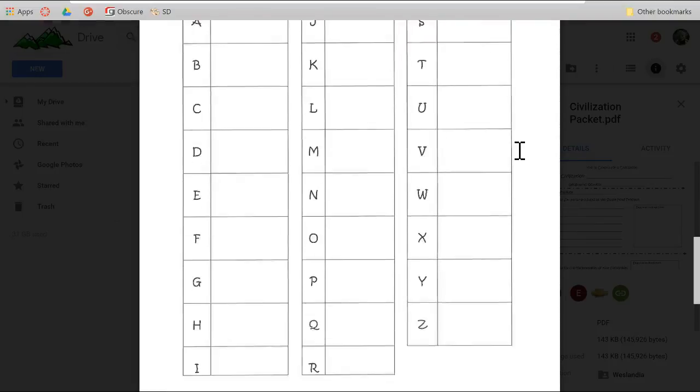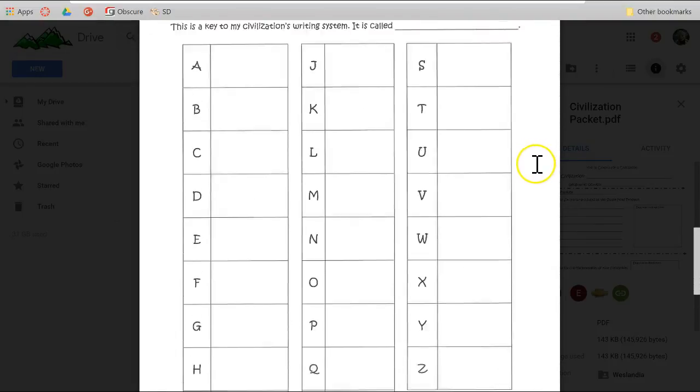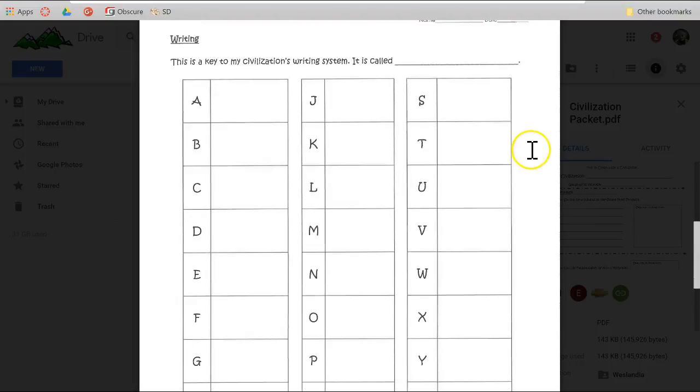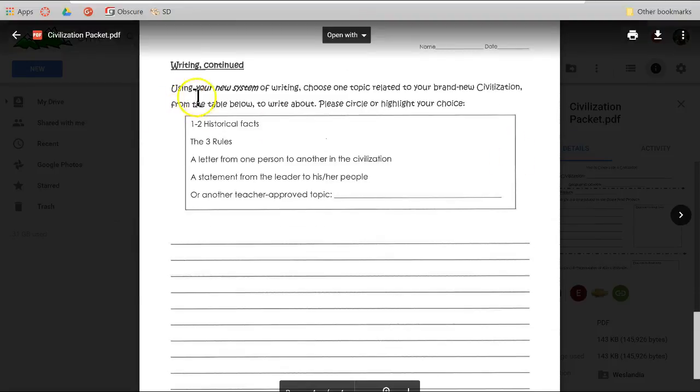We just got done with the Westlandian writing, so you're going to come up with a writing system for your civilization. It can be similar to what you did for the Westlandia packet. And then finally down here in writing, it says using your new system of writing, what you just did, choose one topic related to your brand new civilization from the table below to write about. Please circle or highlight your choice. So you can write 1 to 2 historic facts. And again, I just don't want a single sentence.